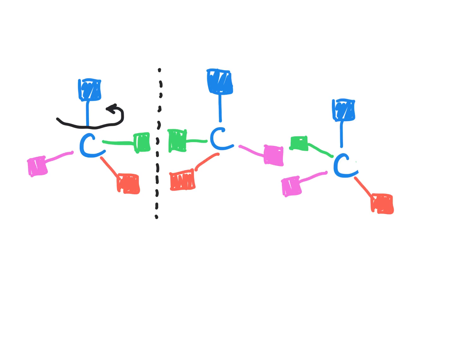Now we can see they are non-superimposable mirror images. Blue aligns with blue, green matches with green, but purple and red, they are opposite of each other. So no matter what we do, we will always be able to align two of the three different colors. We'll always have two out of phase with each other because they are non-superimposable mirror images. And that might be hard to see and think about spatially.